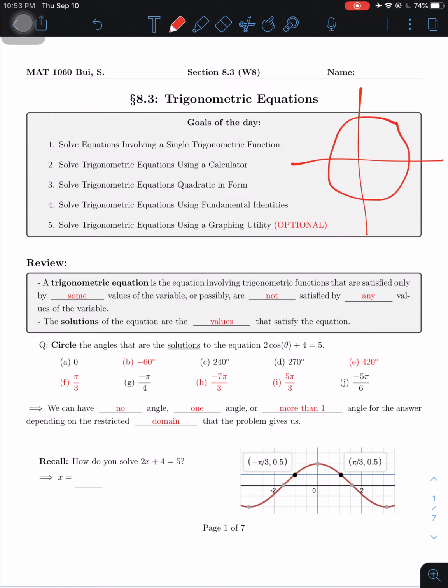For sine inverse, tangent inverse, and cosecant inverse, the answer is either in quadrant 1 or quadrant 4. That's sine inverse and its reciprocal, cosecant inverse, and then tangent inverse, right? And they have to be from negative 90 to 90 strictly. It cannot be bigger than 90, it cannot be smaller than negative 90, okay?